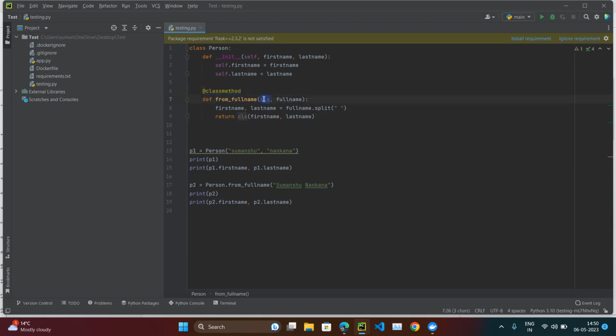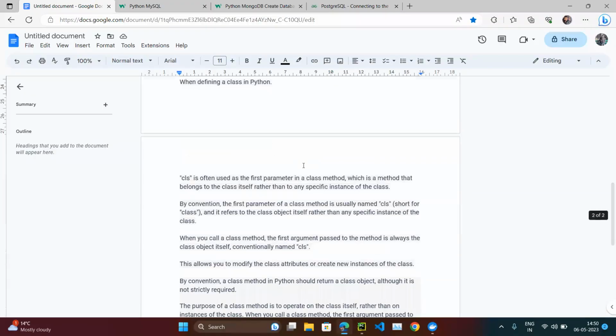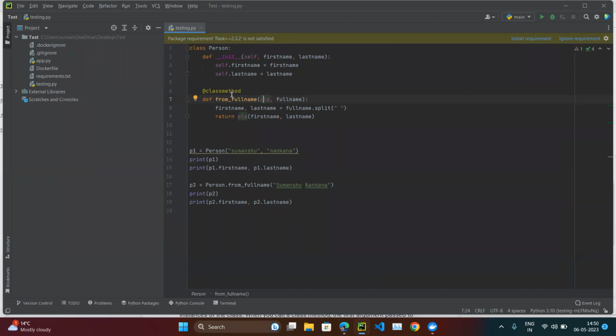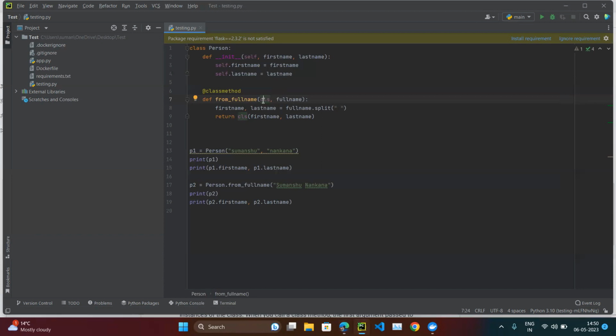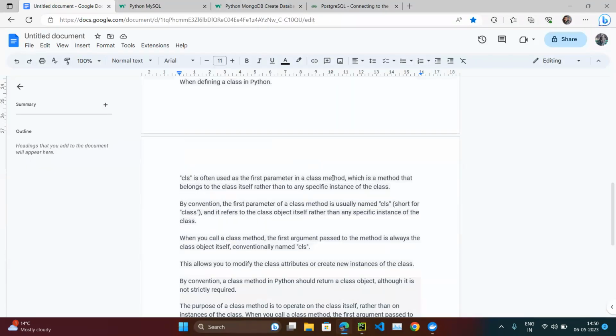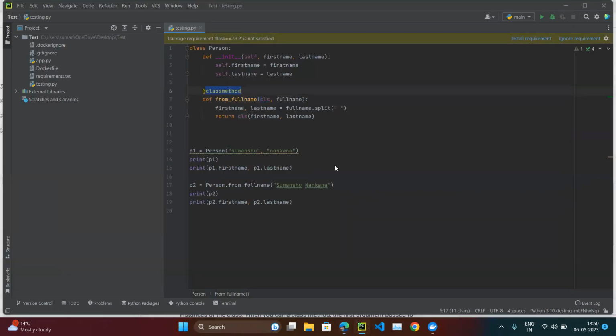It is generally the first argument, and it accepts the class as an argument. cls represents the class. Whenever we define a class method in Python, cls is used as the first parameter, in a class method only, right?